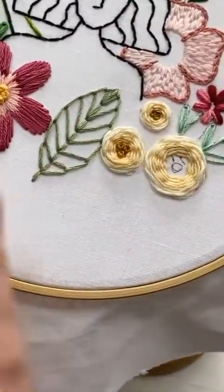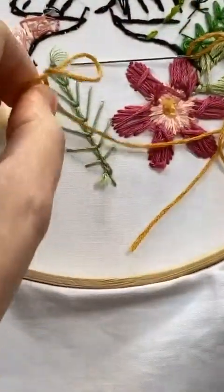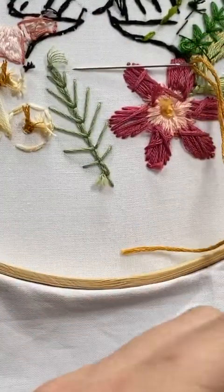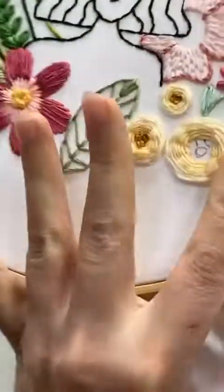And they are all genuinely all my drawings. They're all made up. I've not found them anywhere. I mean, other than the fishbone stitch, because obviously that's an actual stitch. So yeah, I just thought I'd throw that out there.